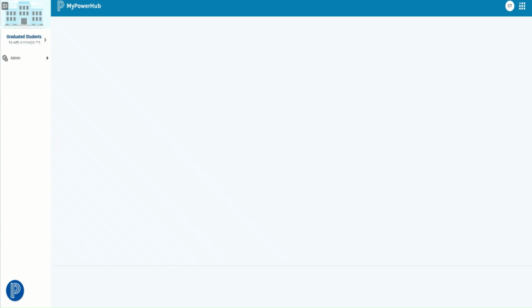The slide out menu's function could be different depending on which portal you're logged into. If you're logged into the Educator portal, it's going to give you the option to choose between buildings that you have access to. Keep in mind, building access is determined by the buildings that you have access to within PowerSchool SIS. That means if you're a systems administrator, like a district leader, you're probably going to be seeing every school, every building. If you're a teacher at a couple of schools, you're only going to see the schools that you're a teacher at.